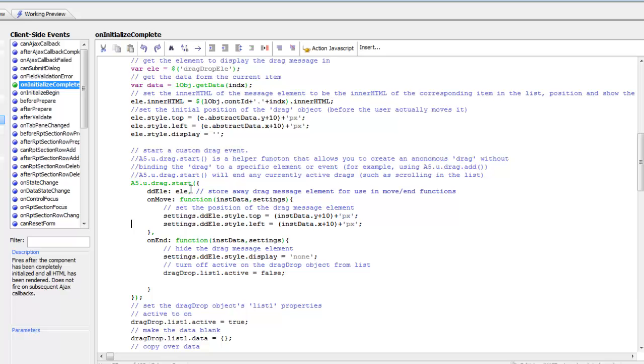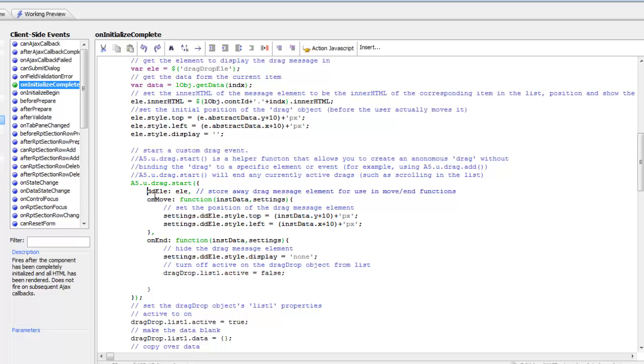So inside this drag handler we pass in a settings object, and the settings object has inside it an onMove function and an onEnd function, and then any other data that we want to put into it. So the first thing that we do is we put into the settings object this variable called ddle.